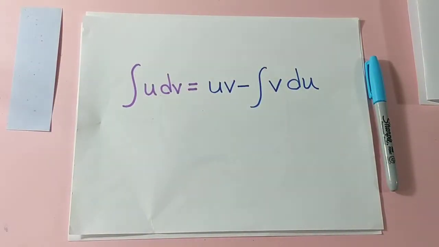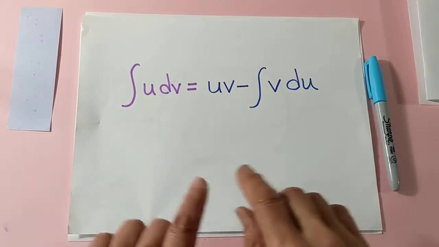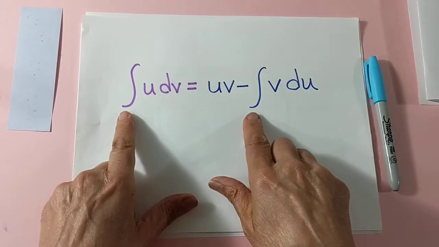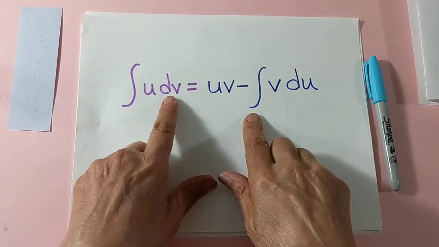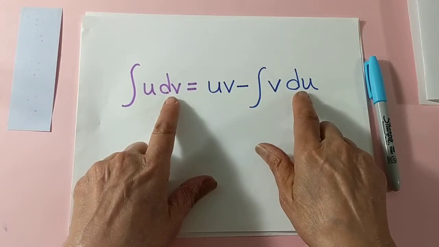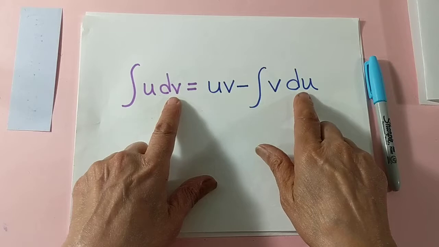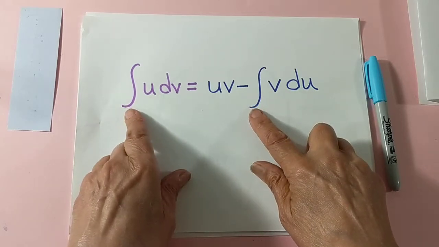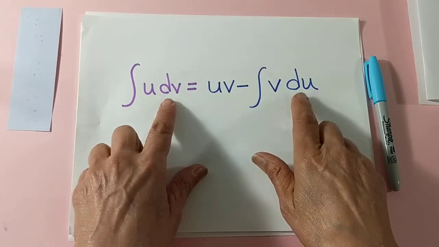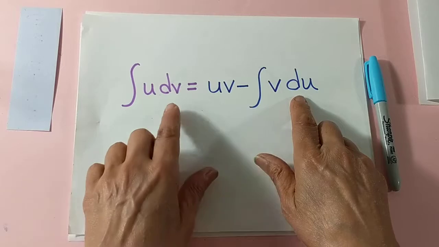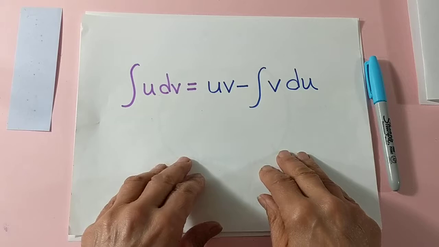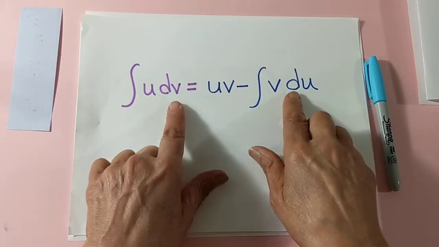Okay, so what's odd about this formula is that, look, you've got two integration signs, and you've got a dv here and a du, which means you've got two different derivatives, as well as integrals. And you're going to be going back and forth between integrals and derivatives. I mean, remember derivatives from like last semester? Here they are again. You may have forgotten about them. And we're going to talk about that.